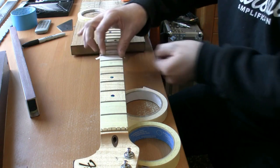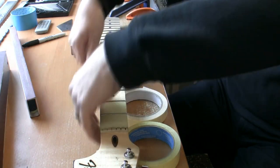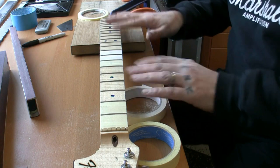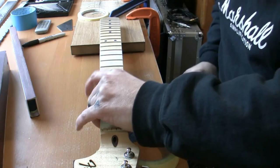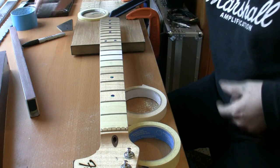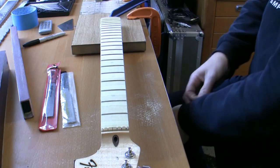I think it's clearly evident now why I put that strip down the side. When I come to remove the tape, I can pull that strip up, it'll bring it all off in one go. That's the idea anyway. Seldom does that. But anyway, I'm going to get it all taped up. Once that's done, we'll get some files out and I will bring you back in and we will come and crown some frets. Okay, I want to be cracking on because I'm going to start losing my light pretty soon.